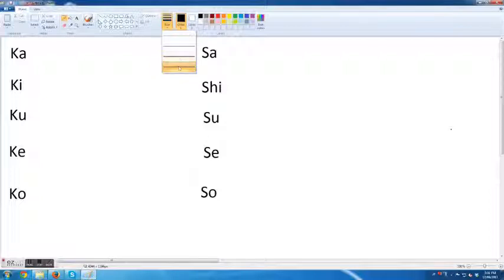Just let me change my pen up here. Alright, so remember, stroke order is very important. We want to use the correct stroke order for these characters so that we can keep them nice and tight and tidy. Alright, so starting with ka. Now the sound sounds very much like the sound in car, so ka as in car.